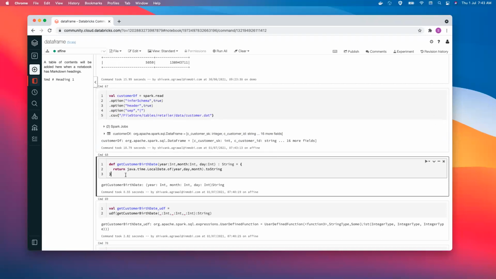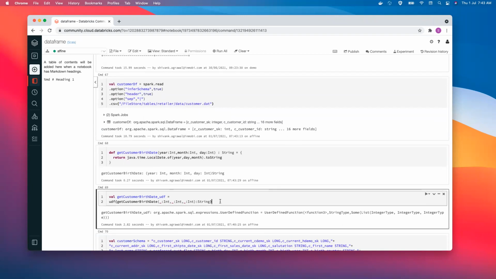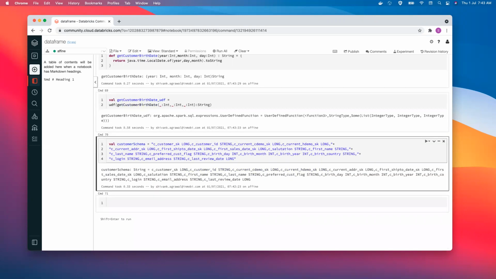Now, once this is done, now you can create a function. You can pass it on to this one, which is going to now create a UDF for you. Once your UDF is ready, now you can use it just like a normal function. Okay. So basically, whatever way you want to, now you can call it out.